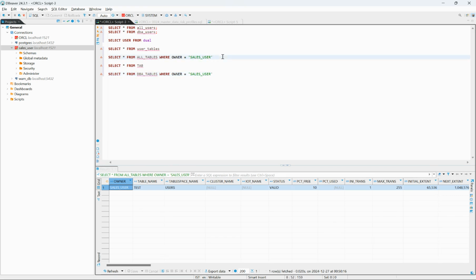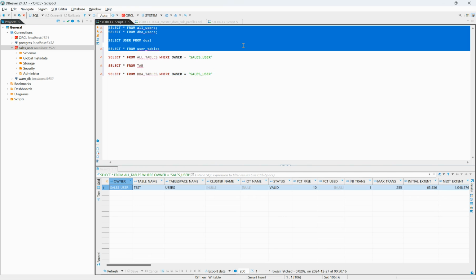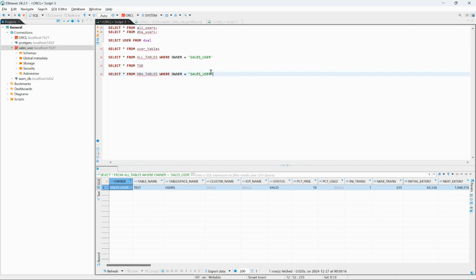Ideally there should not be much difference with respect to the number of objects that we can see, but the number of columns we get in return as a response might be different because dba_tables often contains more information, right? So we checked how to check who are different users that are created and whether their account has expired or not. If not, when it is likely to expire, and whether the account is locked or not.